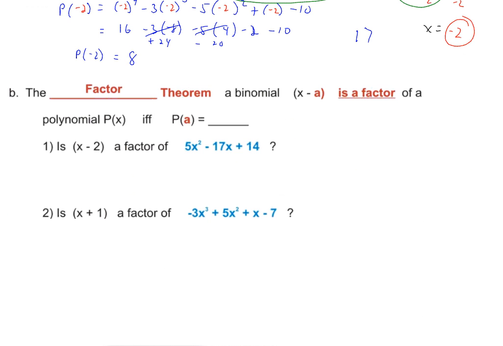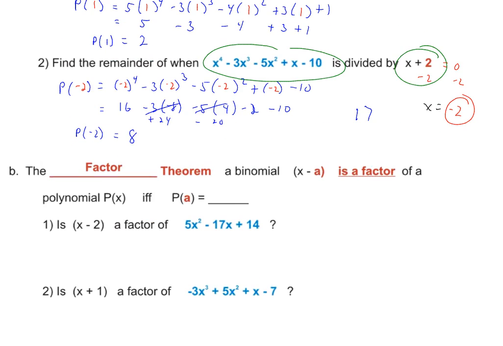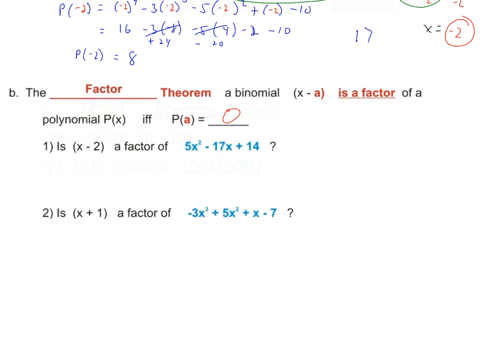How do we know when it is a factor? Hunter? When P of A, were you going to say that? You can say it now. When P of A equals 0. That is the key. So we'll give you props for that, Joanna, because you had your hand up, unlike the rest of the chickens out there. No guts, no glory, right? Hey, the key is when the remainder is 0.